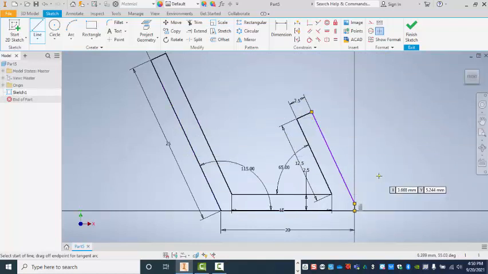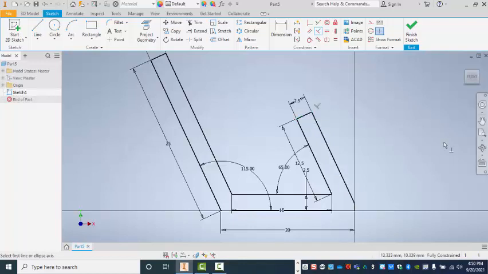All right, and let's go ahead and fix this last little piece right here. I'm not 100% sure why it's not having the perpendicular constraint show up, but I'm going to click on that perpendicular constraint tool again. And I'm going to click on the line that we created right here. And I'm going to click on the line right here.